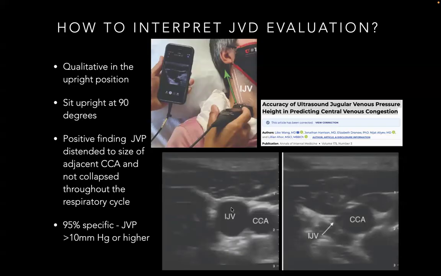And so this is a great screening method of, okay, I have 5 seconds. I want to supplement my physical exam really quickly. Or is the IJ collapsing here? Usually in the normal patient, the IJ collapses, and as they breathe in and out, the IJ collapses in this position.